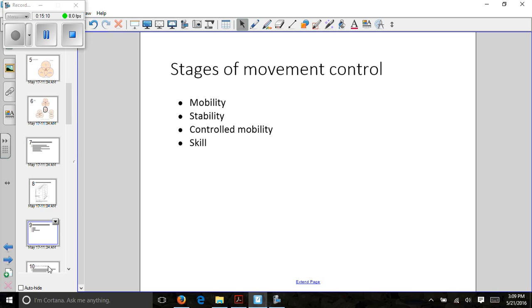And then you get into skill. So if you were going to talk about a certain joint, we would want to get, for example, hip extension range of motion first. Then we would want to work on standing, being able to maintain double leg stance, and then moving maybe into single leg stance, then getting into gait, then going into walking over cones. So that would be a progression for someone from the perspective of movement control.